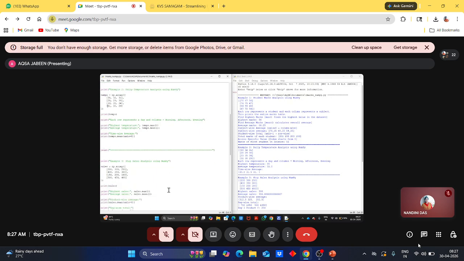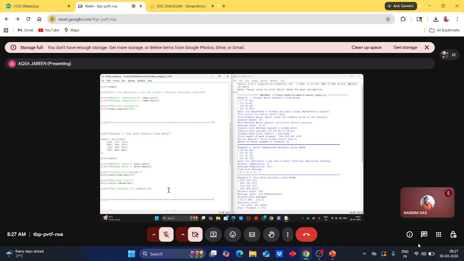Thirdly, I have collected shop sale data. Here, each row represents the sale of a particular day, and each column represents the sale of a particular product. If we want to see the highest sale, we use the max function.